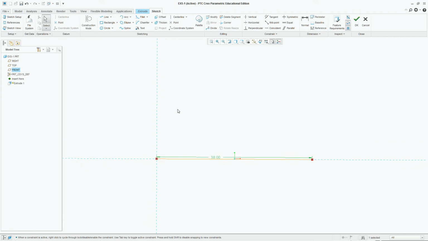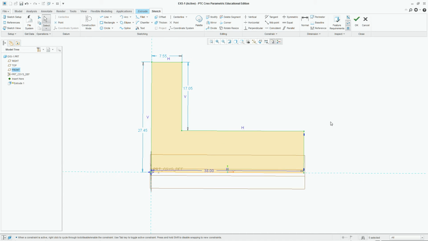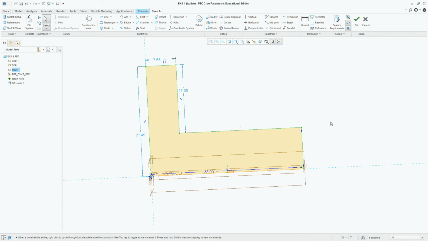Now I can draw the rest of the shape in. I'm not going to worry about the rounded piece because that is just going to be a fillet that we can apply later on. I'll draw in the shape, and then I can put in my dimensions accordingly.